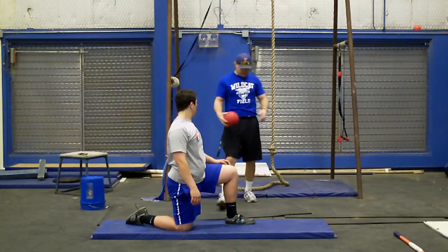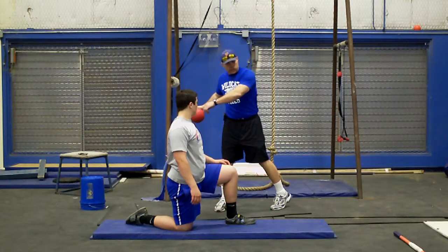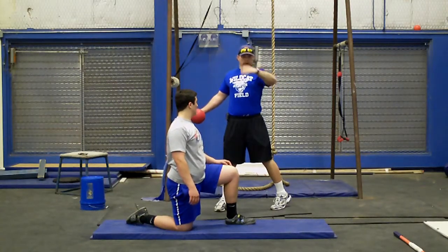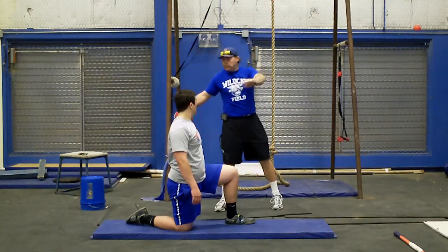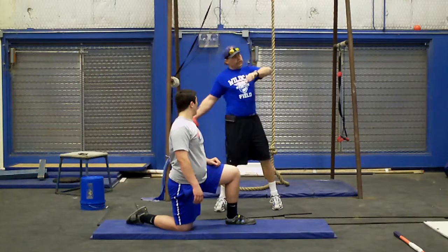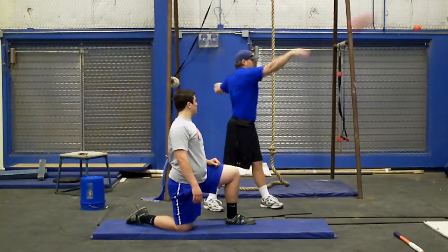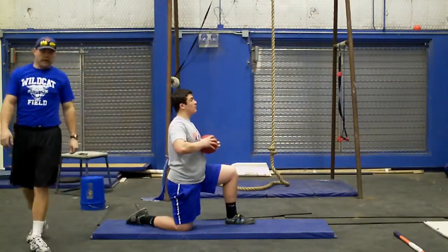Now, what you're going to see a lot of is kids — they're going to come here in their power position and they're going to look toward that throwing area. When you look, that back hand's got nowhere else to go except to open up here, so their chest is going to open up prematurely. Keep your head back and snap it. You want to try to look at that focal point as long as you can. Now, when you get right about here in your throw, then we're going to snap our head around — eyes level — and it's going to cause our chest to open up at the right time.